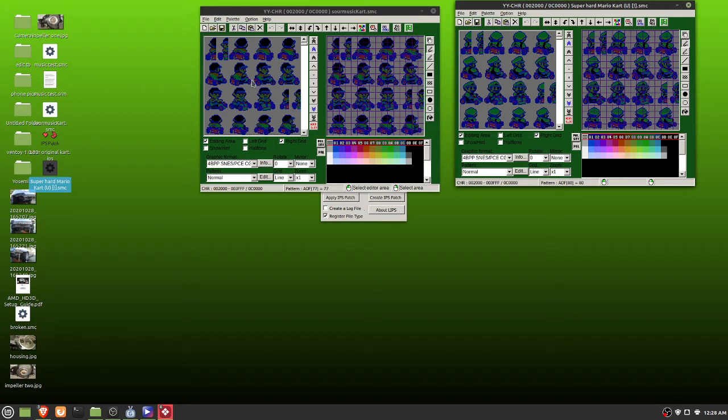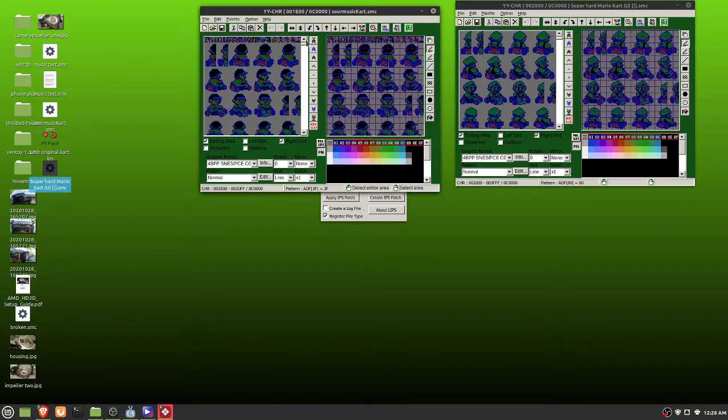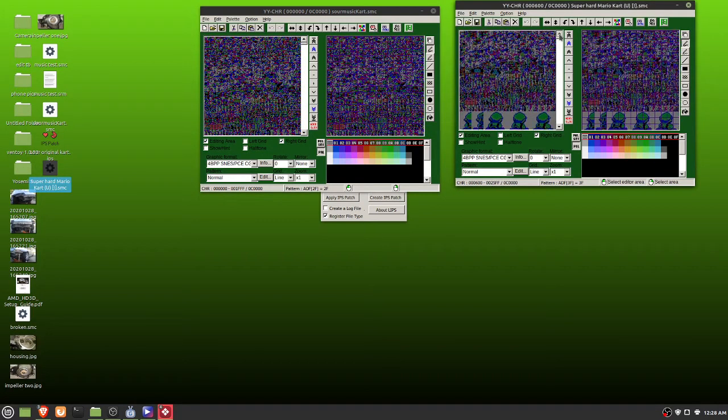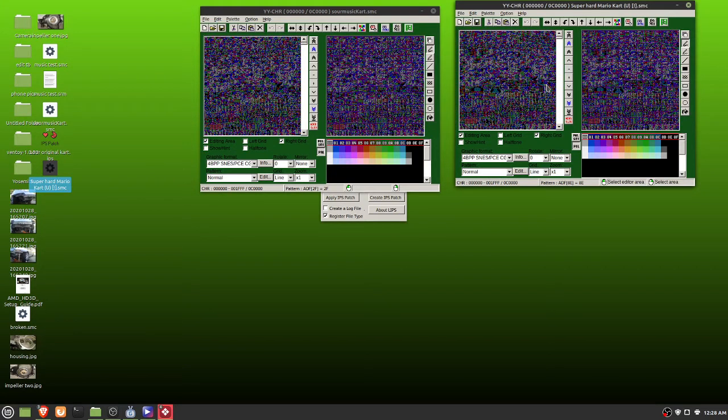So let's go back to this other stuff. This up here looks like a jumbled mess and looks like nothing. And you can see the same thing here. But actually, this is a visual representation of the game code. So it is real code, and it's displaying the visual orientation of it.